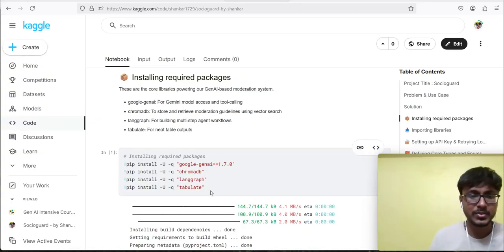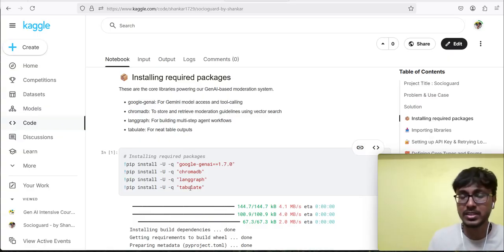Okay, if you observe here, my first cell is going to be installing the required packages. I'm using Google Gemini, and I need LangGraph to orchestrate this entire agent process, ChromaDB for vector storage, and tablet for my final presentation of how the post should be visible at the end. Just now we saw the image, right?